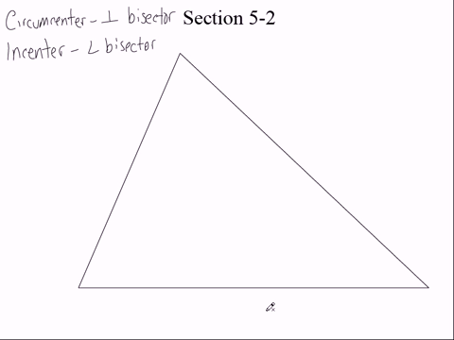Took this angle, split it into equal angles. Took this angle, split it into two. Took this angle, split that into two. All three of those lines actually meet at one common point. That common point is called the incenter. Remember that common point? That common point is the same distance to the sides of the triangle. So that point would probably be in here somewhere. If I took the distance right here, and I took the distance to here, and I took the distance to here, all three of those lengths would be the same.